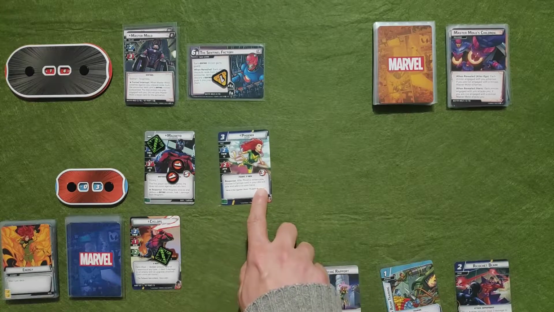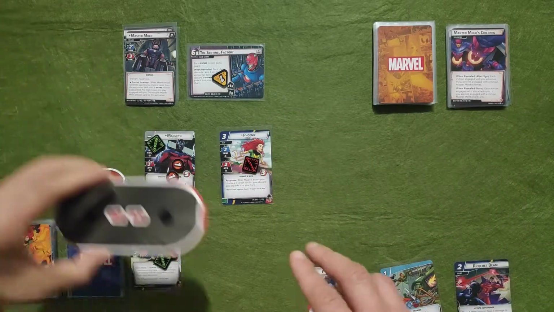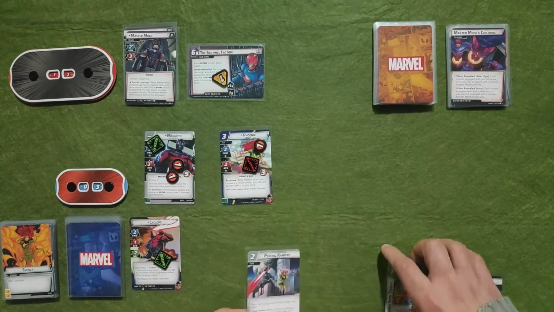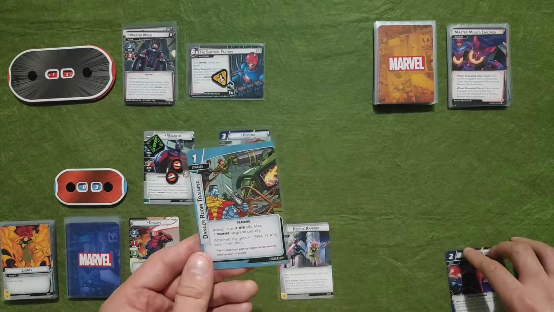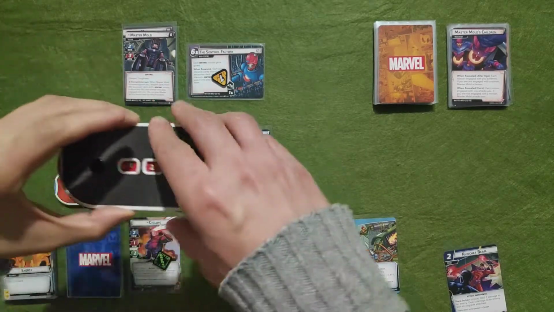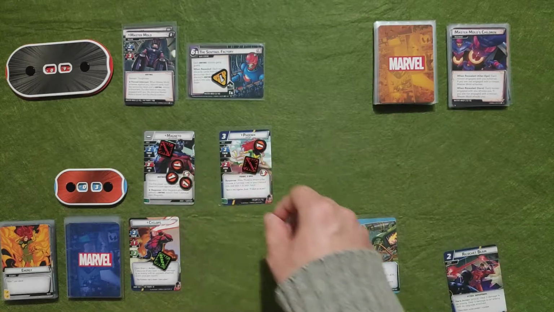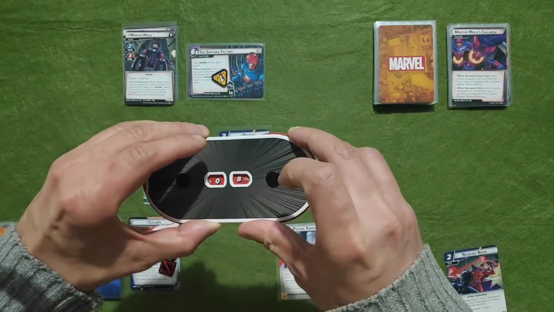Okay, so let's see. She's gonna attack for 2. So he's down to 12. 1 damage. I can ready them. But like, maybe I don't want to do this yet. Okay, Magneto will attack for 3. So he's down to 9 health. Take 1 damage. I'm gonna attack for 1, so he's down to 8.